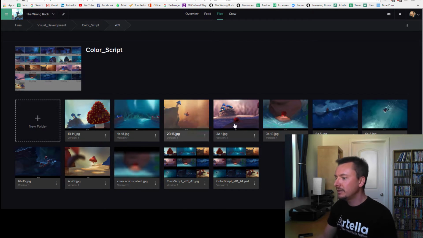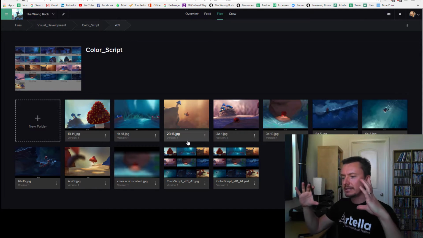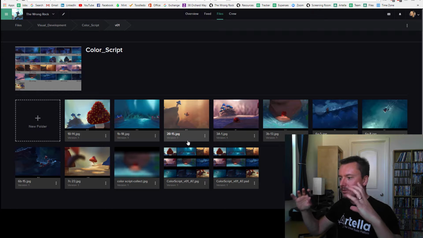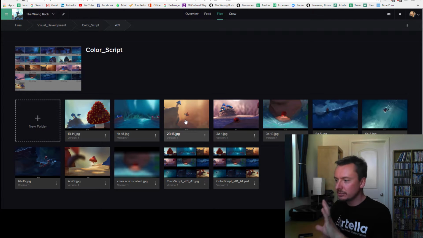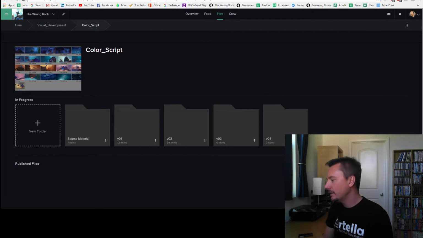And what is happening here is I'm just getting sent back a JPEG with the name of the shot. I don't need it to be embedded in the image, by the way. I'd rather have the correct aspect ratio of the actual image and just leave it as is. But put the name of the shot that you're reproducing in the title of the image, and then drop all of those into a version folder over here.